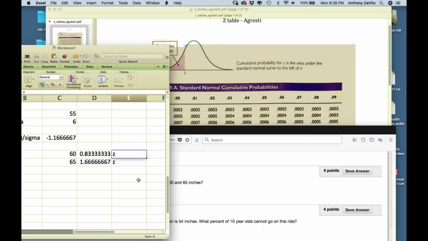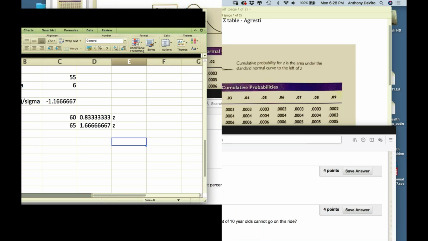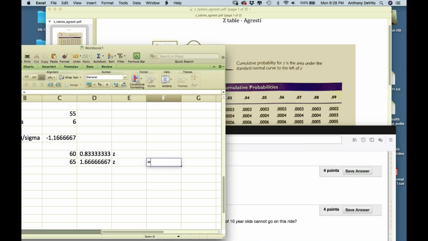Okay, so this is a z-score for 60. Well, the z-score for 65, okay, what area does that represent? Spread this out a little bit. The area that represents is NORM.DIST, parentheses, and if I put the z-score in here, it'll give me the area to the left of that z-score. I know, since it's a positive number, that it's bigger than 65, that the area to the left of that z-score is going to be bigger than 50%. Let's see what it comes out to. It comes out to be 95%.